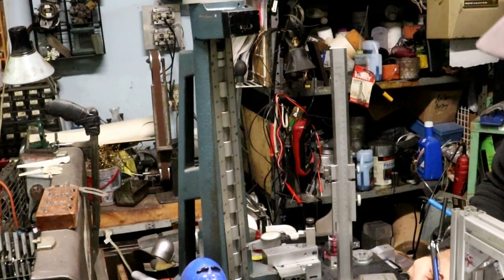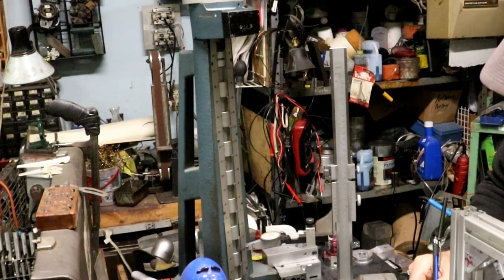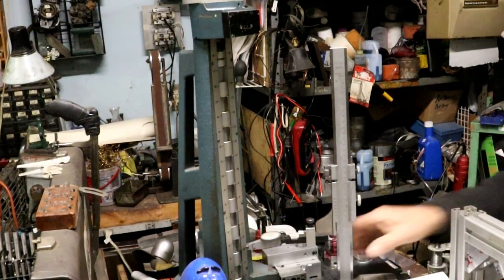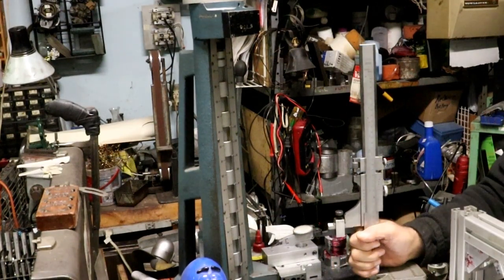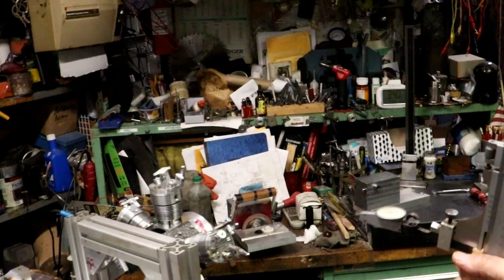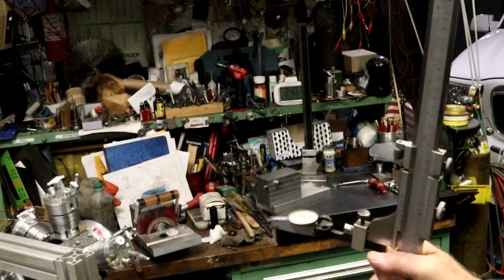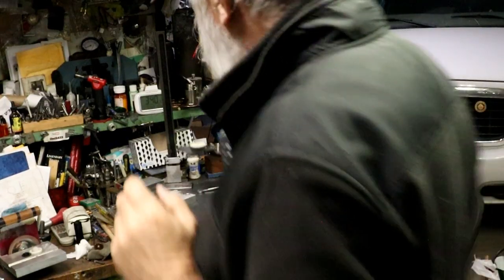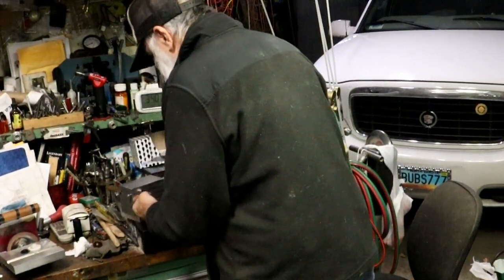So, 4 inches, 222 4/10. 222 4/10. All right. That's the top of that shaft. Now I can get lazy and measure that shaft. But I'm going to take, if I can get the camera wound around here, and I'm going to set the reading off the bottom now.